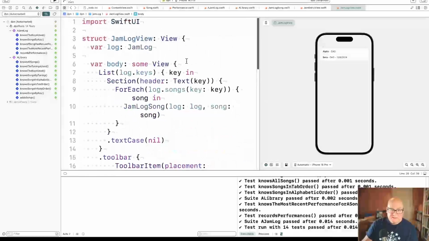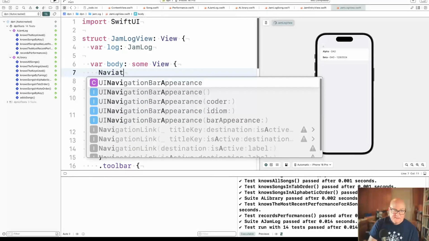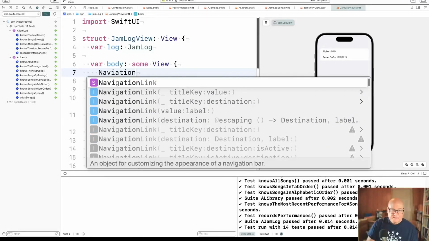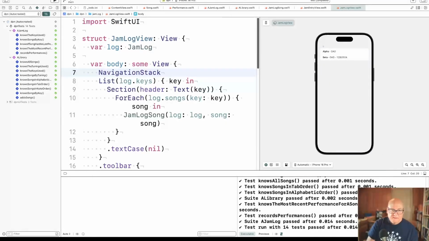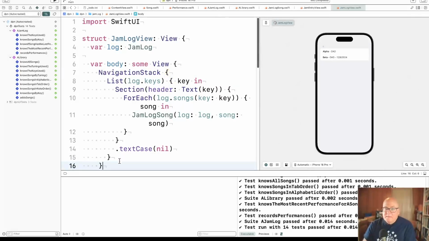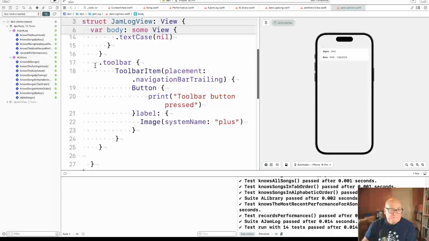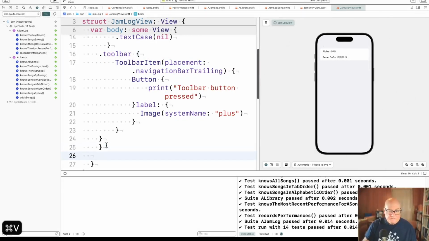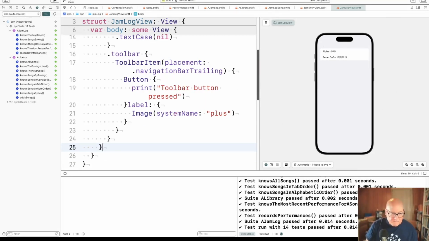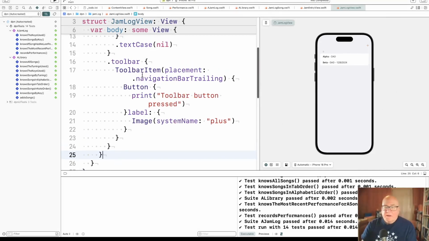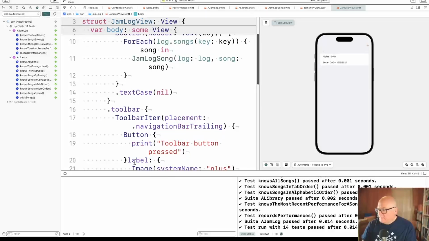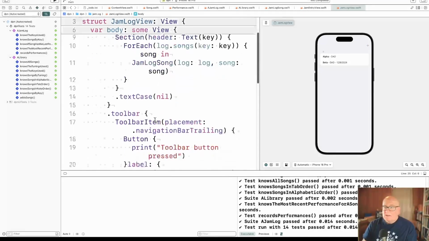And is that because this is not in a navigation stack? Yeah. Okay. That may need some revision, but okay.